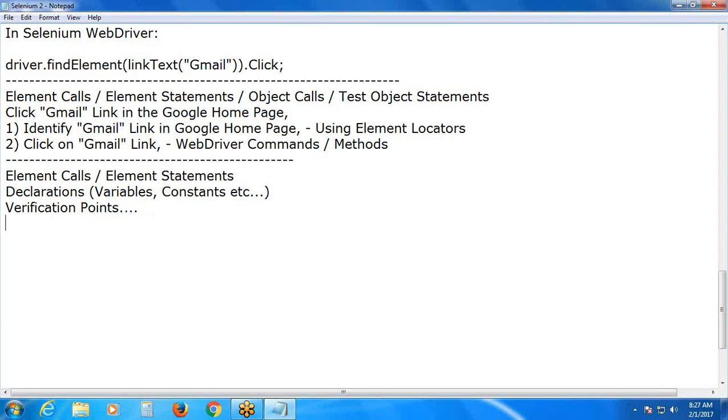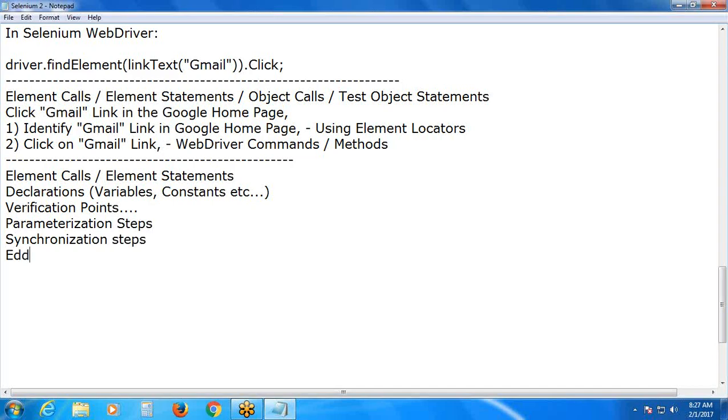Next, parameterization steps. Parameterization steps are statements. Next, synchronization, one or more steps.